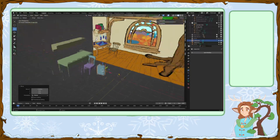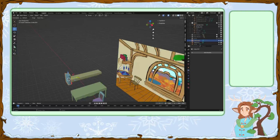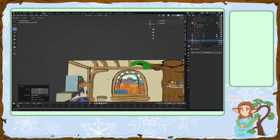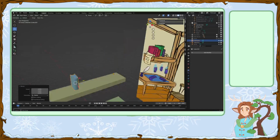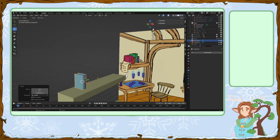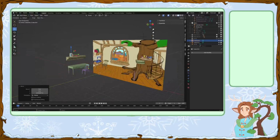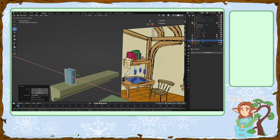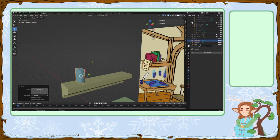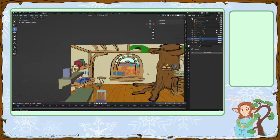So I've got a few sets of books set up onto the bookshelf. Still some nice holiday and winter music for us. Make it bigger like that. Because remember, I may end up adjusting the camera angle of this camera. And what we can do is, we can probably just copy it. We'll do book. Oh, shelf.